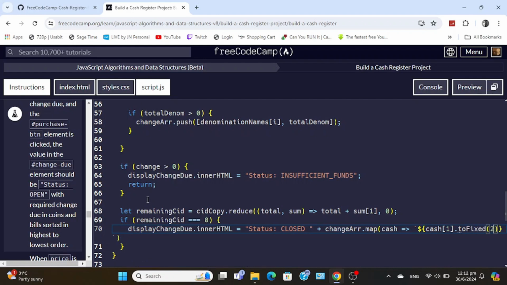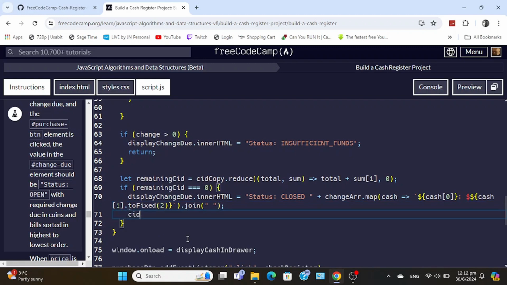Oh, it's a mistake, sorry, it's supposed to be index 0 right here, and this should be a colon, then $, cash[index i].toFixed, .join with a space. There you go.